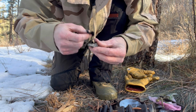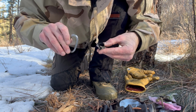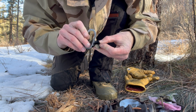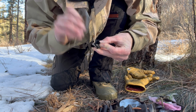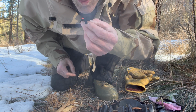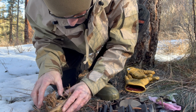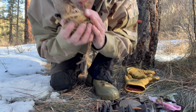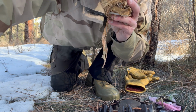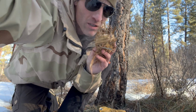I thought I almost got it first time. I was like, oh crap. Lucky. There went a spark. Put that in the middle of your thing. You're going to wrap that around it. You want gentle blowing at first.